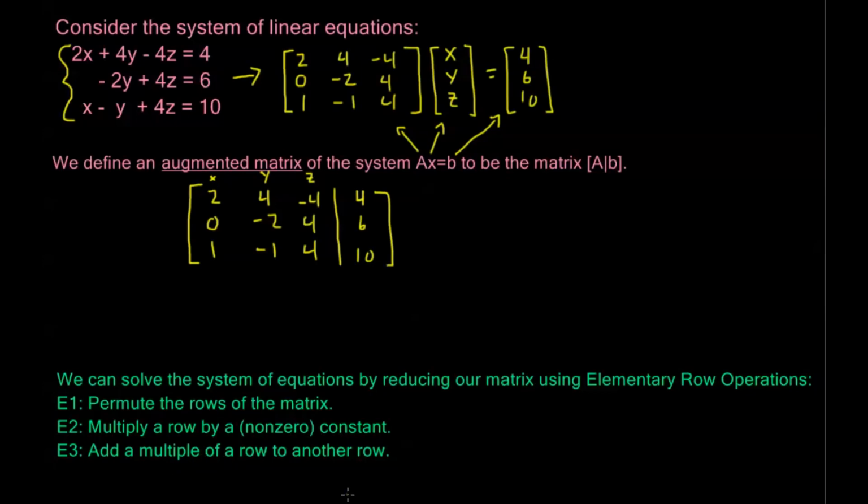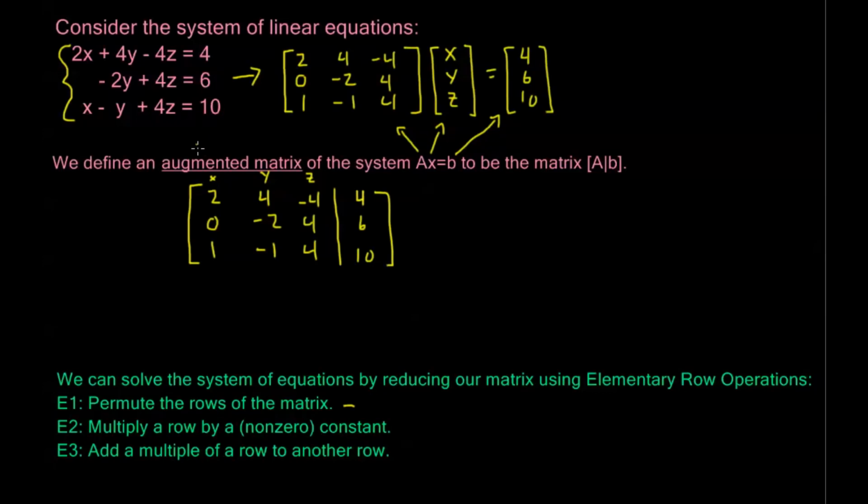Now what happens when we do any of these operations is, if I perform one of these 3 elementary row operations on my augmented matrix, I'm going to get a new augmented matrix, but my new augmented matrix is going to have the same solution set as my original matrix. And when I say solution set, I mean solutions for the variables x, y, and z. Now this should be pretty easy to see, that these operations are okay to use, because permuting the rows of a matrix, well, if we just consider the system, that's the same thing as listing the equations in a different order. And of course that doesn't change the solution set for the system, right? I'm just changing the order in which I write the equations in the system.